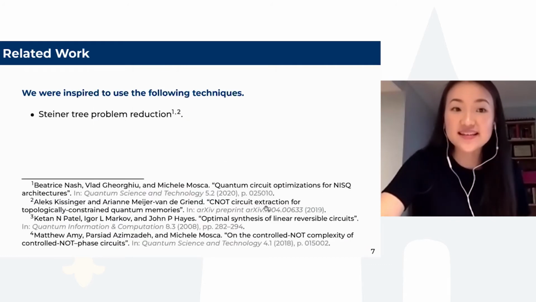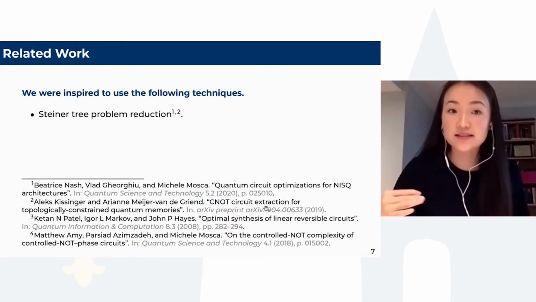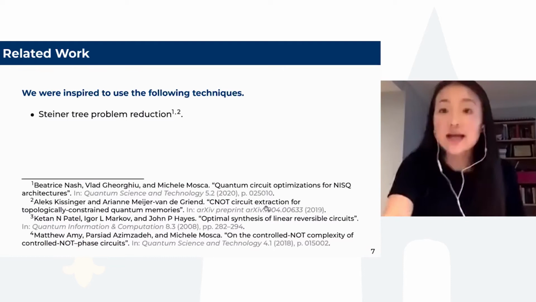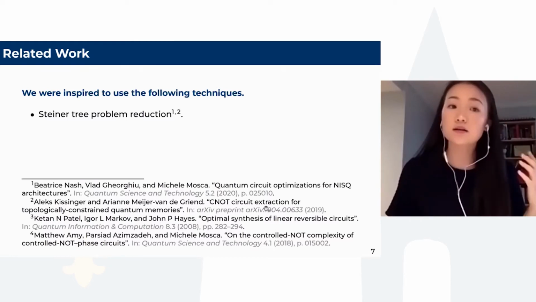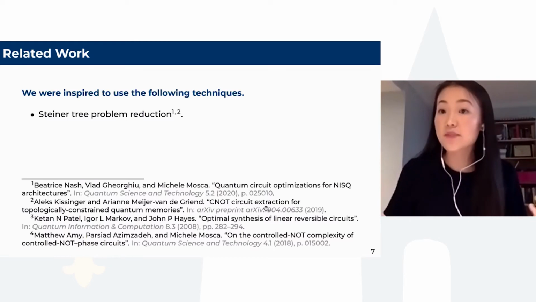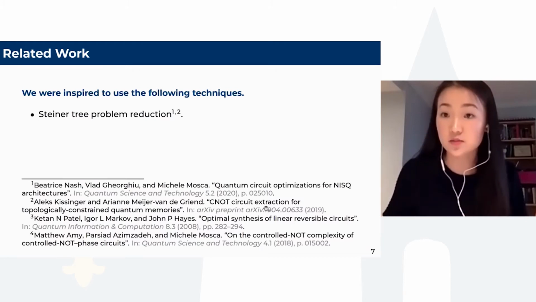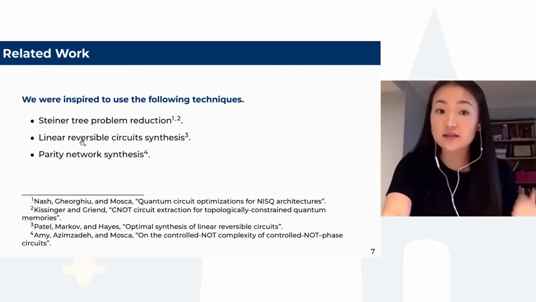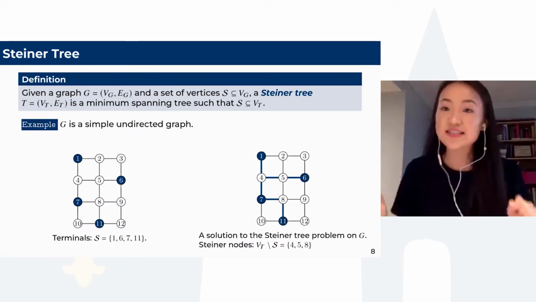Before doing this, let me tell you some of the technologies that we're going to use. Firstly, we use what is called the Steiner Tree problem reduction. In computer science, the Steiner Tree problem is NP hard, and people have developed a bunch of approximate synthesis solutions to this problem. We're going to use it to develop our algorithm. We are also inspired by the linear reversible circuit synthesis and the parity network synthesis as proposed by the authors listed below.